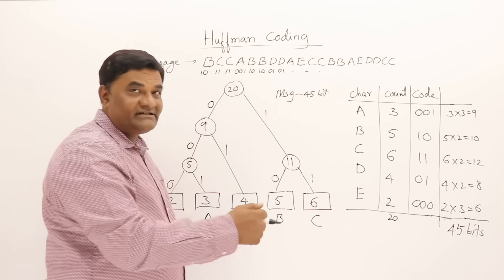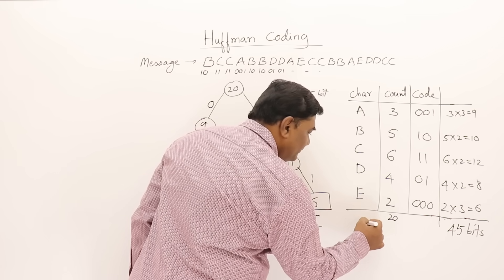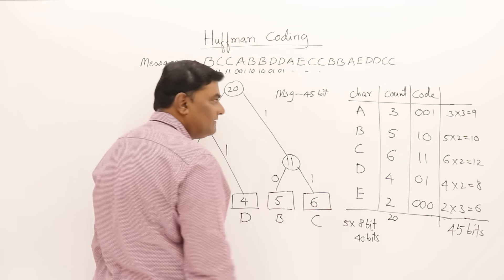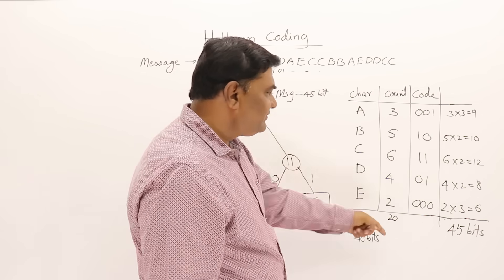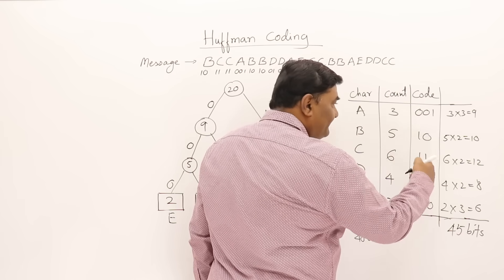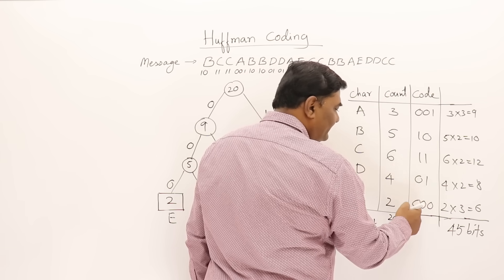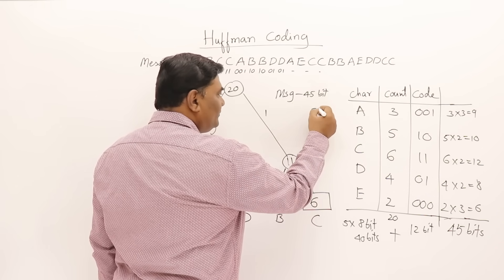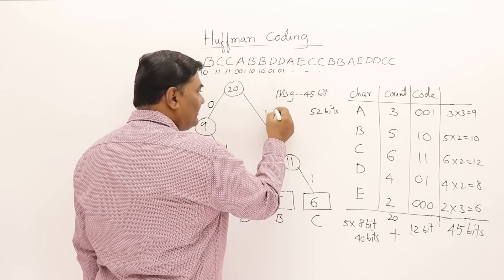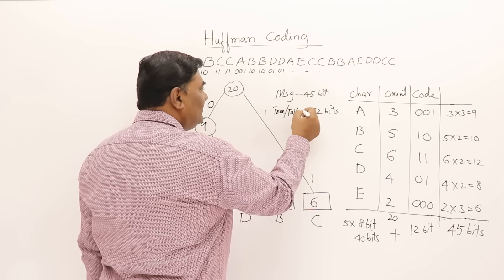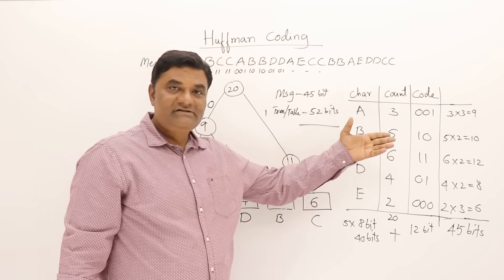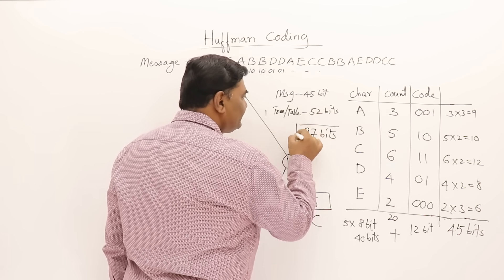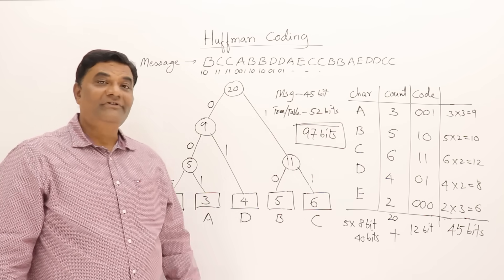For the table, I send the ASCII codes of the five alphabets: 5 × 8 = 40 bits. The variable-length codes together total 1+2+3+4+5+6+7+8+9+10+11+12 — actually, counting all code bits: 12 bits total for the codes. So 40 + 12 = 52 bits for the table. The message is 45 bits plus the table is 52 bits, giving a total of 97 bits. This is still reduced compared to the fixed-size encoding total of 115 bits.